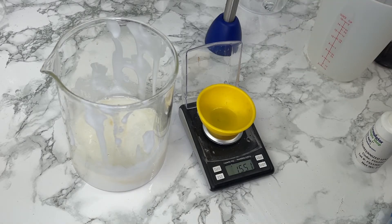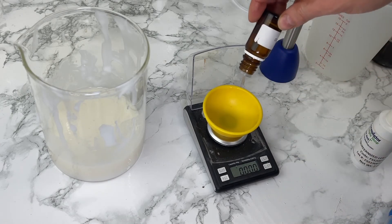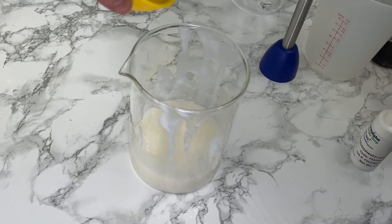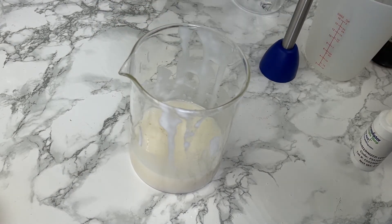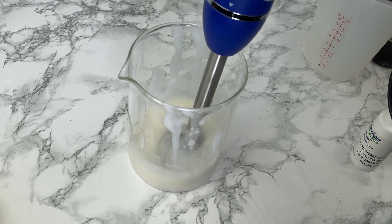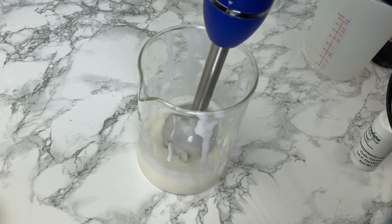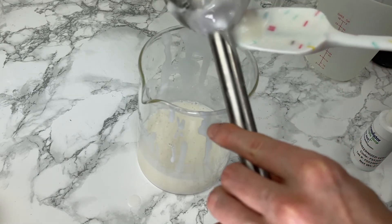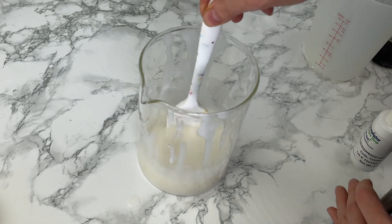The natural preservative I'm using this time is called Yuxil PE 9010. It's natural, broad spectrum and considered to be a mild preservative but still highly effective. The amount to use is between 0.5 and 1%. Give that a good stir and you can already see how much thinner it is than the one we made before. This one might actually be better in a pump bottle given how thin it is. I added a bit more hydrosol than I intended, so it turned out thinner than expected — but it does thicken up over time, like overnight as all the molecules settle in their proper place.